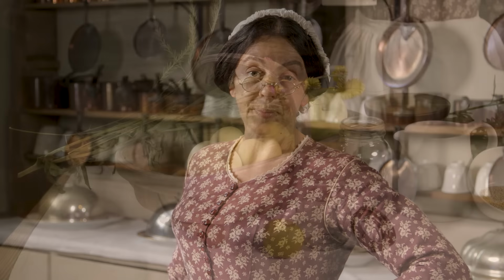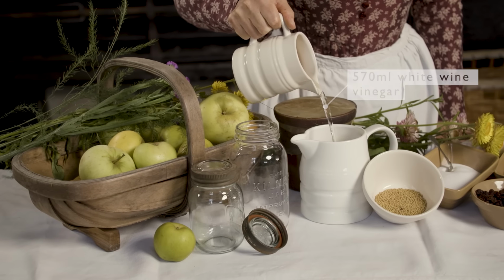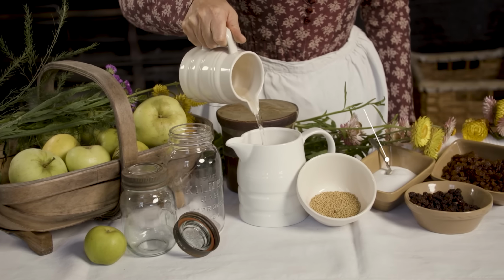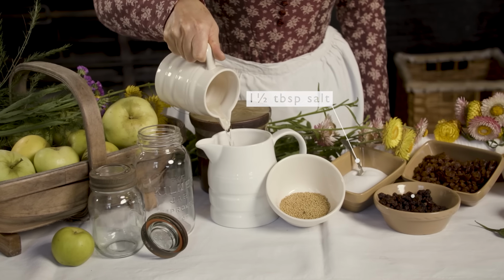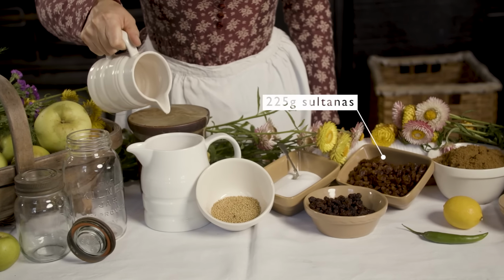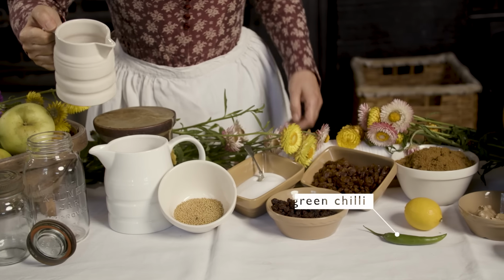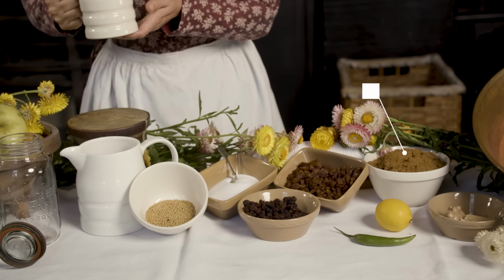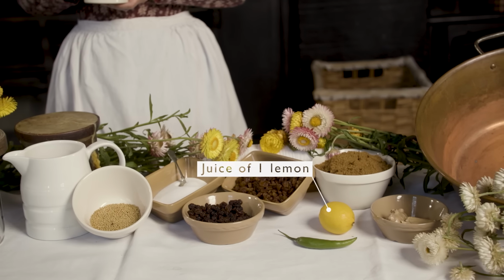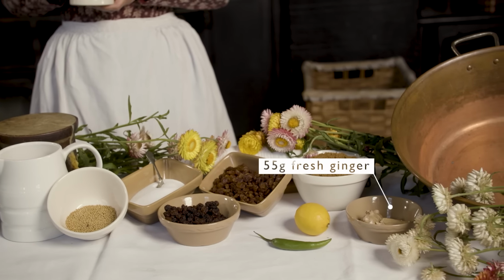For this recipe, you will need apples, wine vinegar, mustard seeds, salt, raisins, sultanas, chilli, brown sugar, lemon, and ginger.